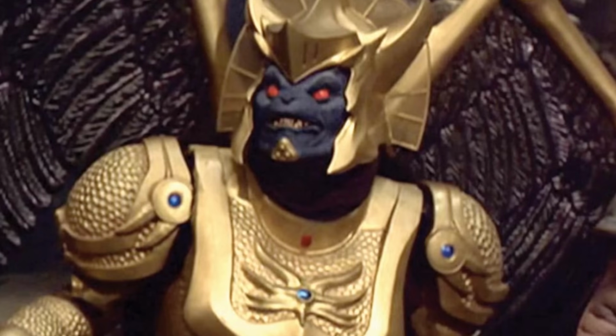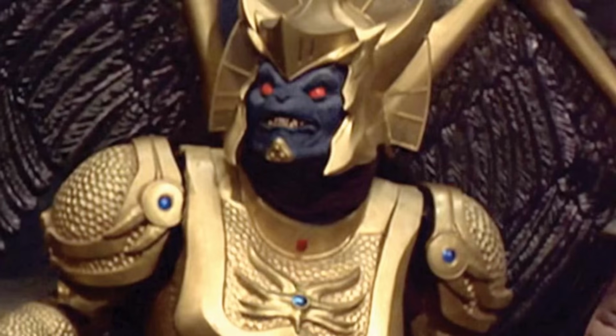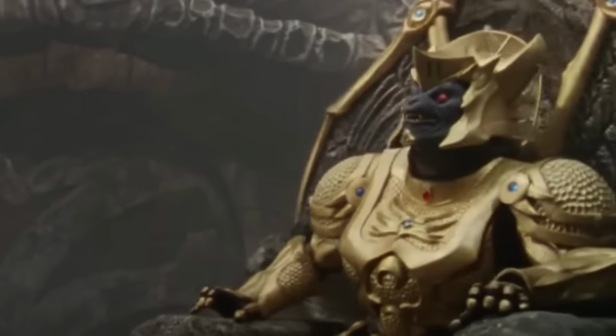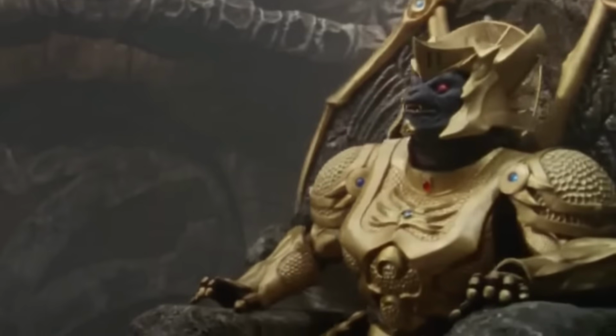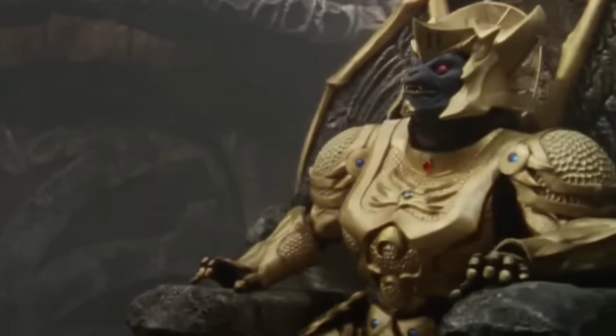But what about Goldar? Well, that is the million-dollar question, is it not? Goldar is shown leading the attack against the Gold Ranger, but he is nowhere to be found when the dust settles at the end of the episode. Some fans speculate that he may have been turned into a good human like the other villains, but others believe that he was disintegrated with the rest of the monsters.